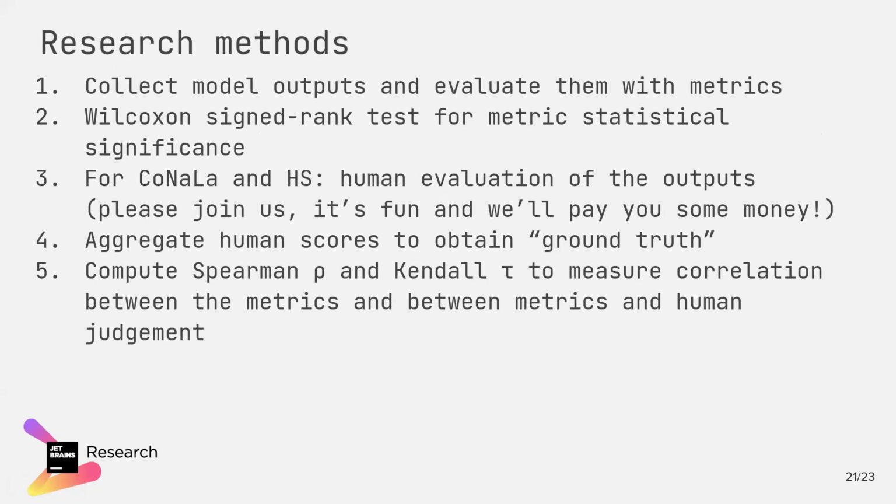First, we trained the models, we collected their outputs and evaluated them with the metrics. Then we carried out a Wilcoxon signed rank test for the metrics' statistical significance. We basically wanted to check how significant the differences in the scores are. Afterwards, for the CoNaLa and Hearthstone datasets, we carried out the human evaluation of the outputs.